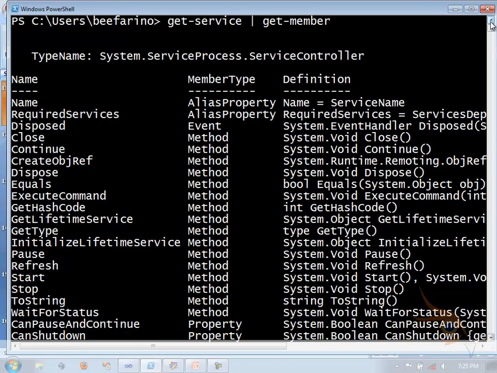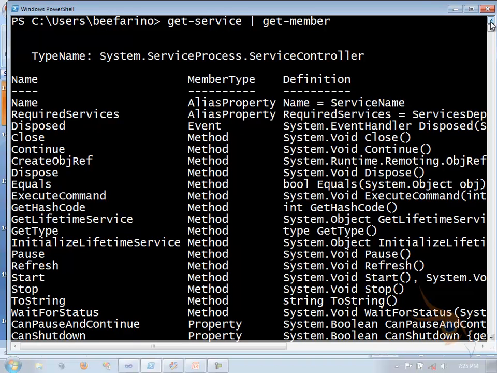So this piping activity that I was referencing in PowerShell does not take text out. It doesn't take the text of git service and pass it to git member. What it's doing is, literally, git service is outputting a collection of objects, .NET objects. And what you see happening on the console is just the host interpretation of that object, and it's spitting out some text. But if you pipe the output from one command to another, the second command in the chain doesn't receive text; it receives objects. In this case, it receives a collection of service controller objects.